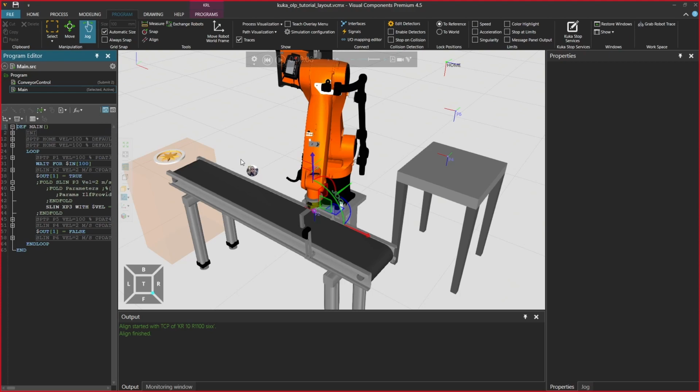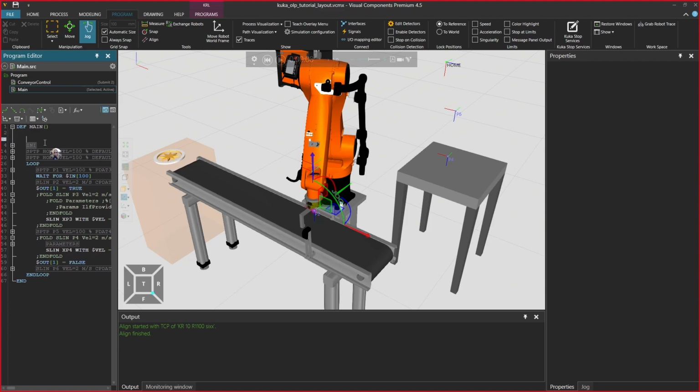But let's have it so that in my programmed routine, I drop the part on this position variable XP4. And let's make it so that the drop position is being shifted for every loop cycle. And for that, let me create a new position variable.